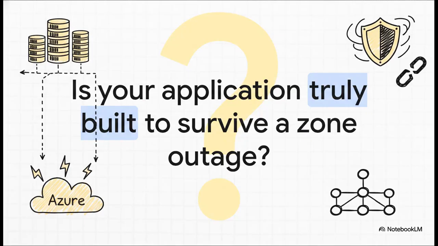And that really brings us to our final thought for today. We've gone through the what, the why, and the how of availability zones, all the way from the core choice of zonal versus zone redundant to the sneaky details of logical mapping. So the question I want to leave you with is this. Take a hard look at your own applications. Is your architecture truly built to survive the failure of an entire data center complex? Now you have the tools to make sure the answer to that question is a confident yes.